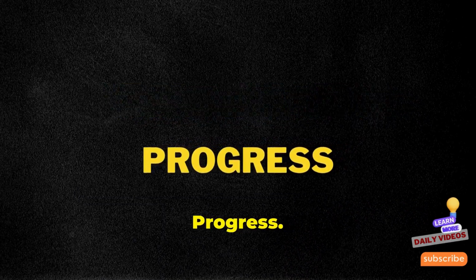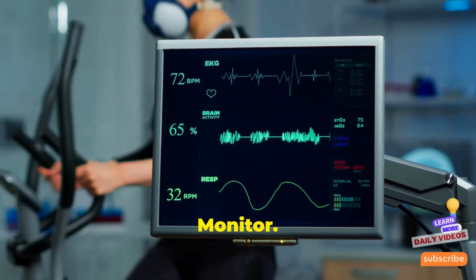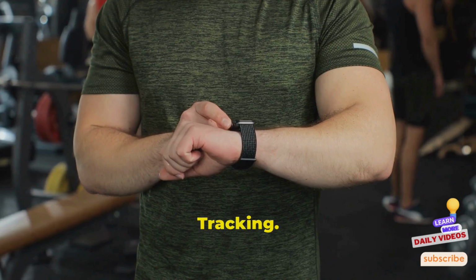Tracking your progress. Stay motivated and monitor your progress by tracking your HIIT workouts. This can be done through various methods. Heart rate monitor. Utilizing a heart rate monitor allows you to track your effort during intervals and ensure you're reaching your target intensity zones.